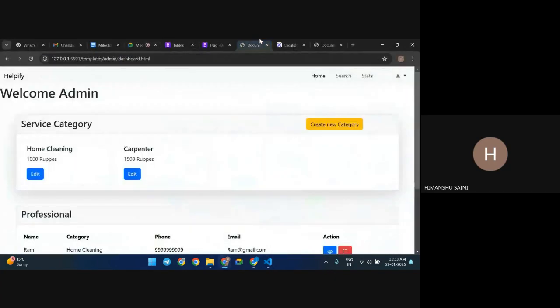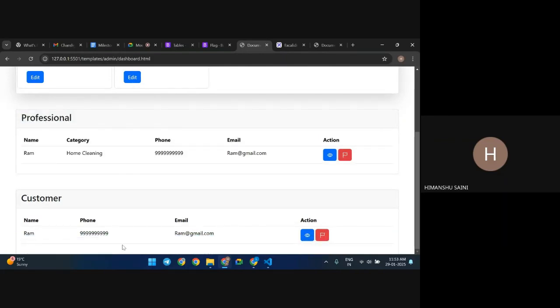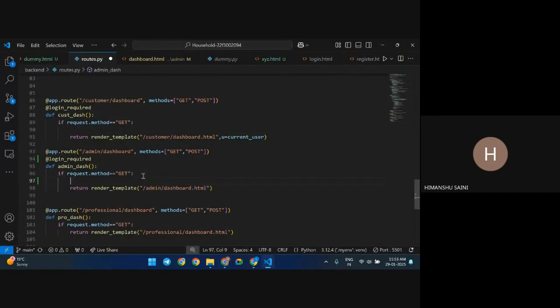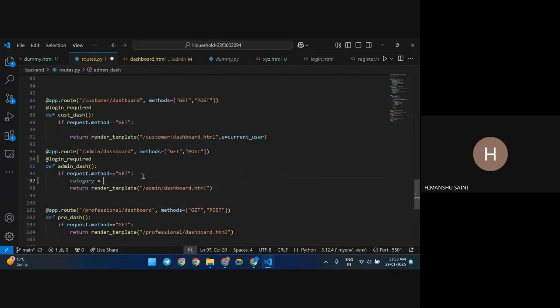But to show the HTML page, we have to fetch all the current service categories from the database. We also have to fetch all the current professionals present, and all the current customers present. So we have to make a query here, right? What we want is categories, because there could be multiple categories present.